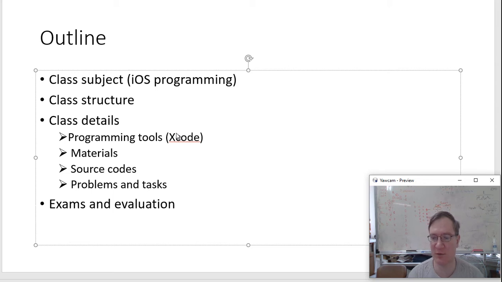If you feel that the material I am giving is good enough for study, you don't really need to buy that particular book. Later we can come back to the topic of the textbook for different classes, including iOS programming. What I can tell you now is that in many scenarios, that particular book is not really helpful.